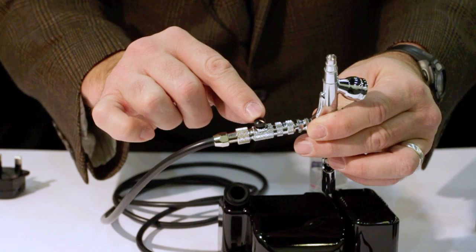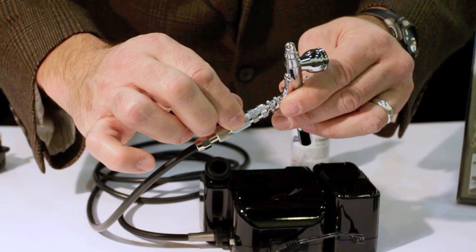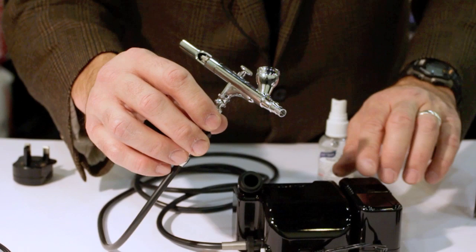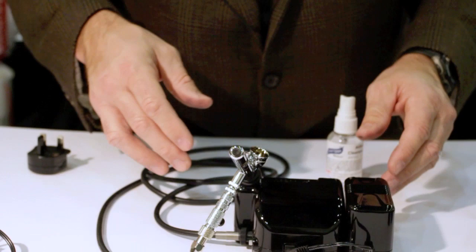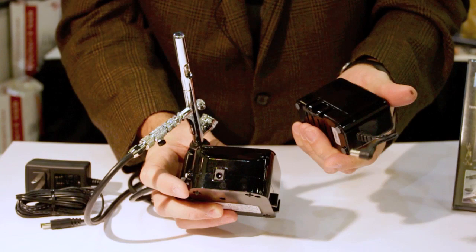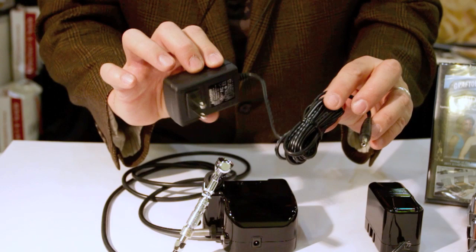This is the bleeder valve. This adjusts your pressure from zero to 26 PSI. It's got a little mark on it — righty tighty, lefty loosey. All the way tight is zero pressure. You always want a little bit of pressure coming through your system, so always back it off a little. The reason is your compressor won't work as hard if the system is always having air going through it — it's very important for the longevity of your compressor. Your system is now ready to use. When you need to recharge your battery pack, you detach and slide the battery off, connect it to its recharger, but you don't have to have any downtime — there's a second cord that comes with your system so you can operate it right off the wall.